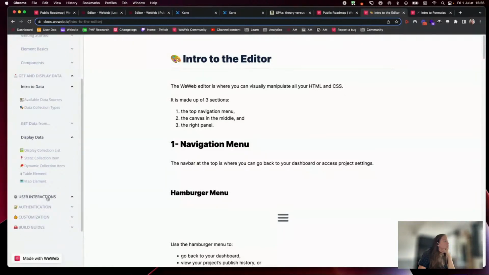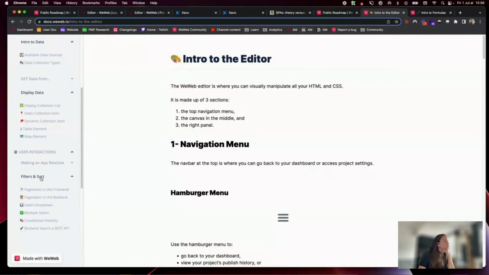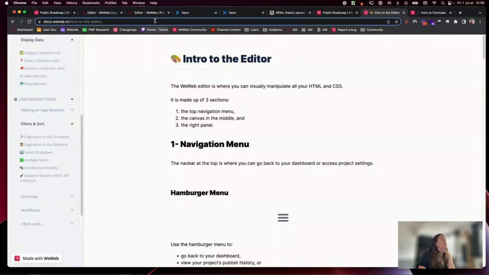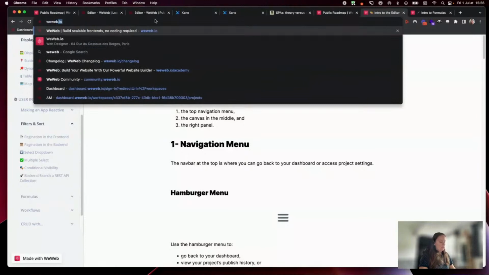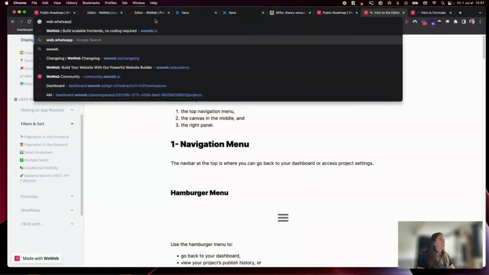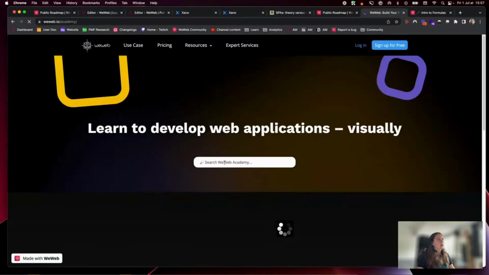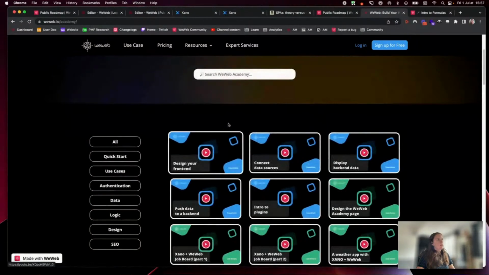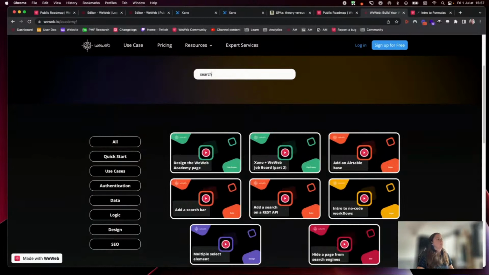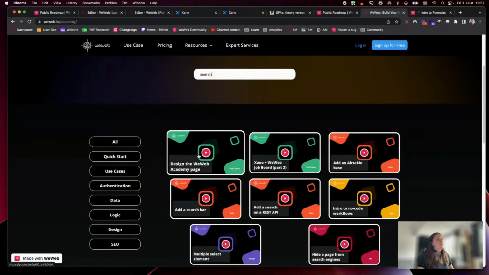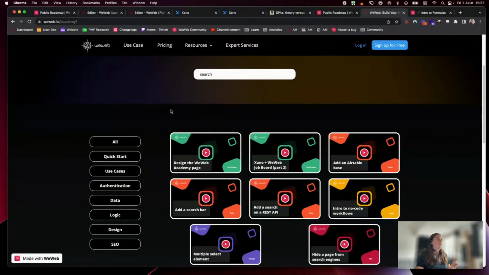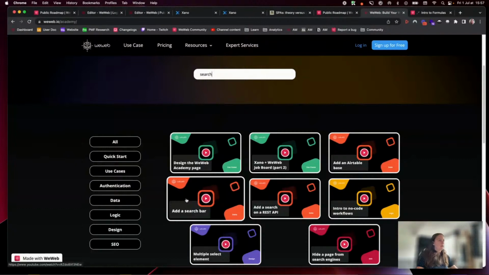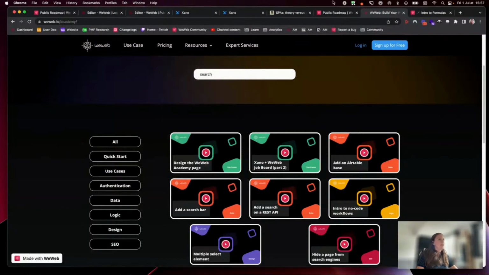It looks like maybe I didn't add the search tutorial in the user doc, but you can find it here. For example, in this use case, we explain how we did exactly this page, and you have this video here, add a search bar, which can be helpful.